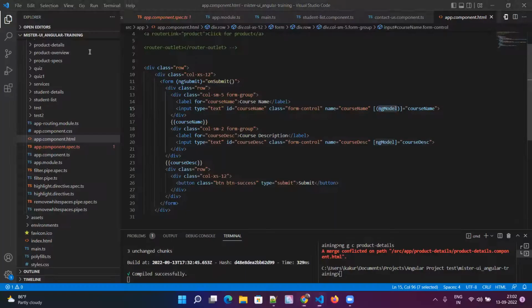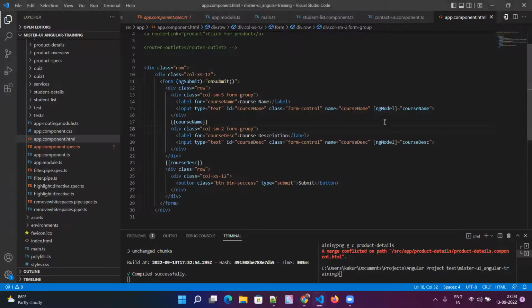So in this case, this is one-way binding, right? Basically this field is getting updated, but it's not getting displayed here. Because it's a one-way binding.